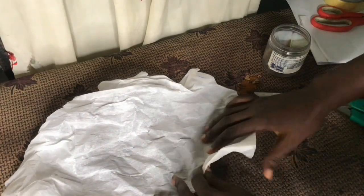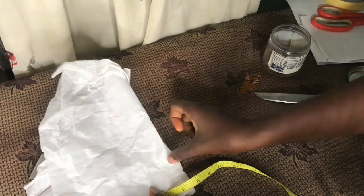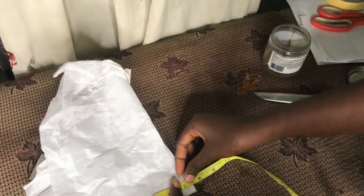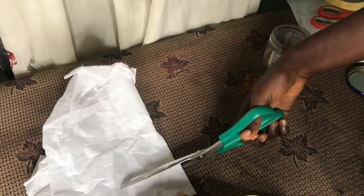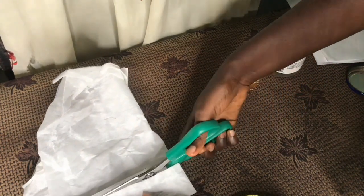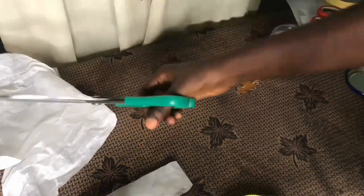So guys, I'm going to start by taking this stay, and this is the hard one but not the hardest one, and I'm going to measure 7.5 inches by 1.5 inches, as you see me doing right here. After doing that, I am just going to cut it out and iron it to our front piece. This is for the pocket area of our pants. So I'm just going to cut it out as you see me doing here.